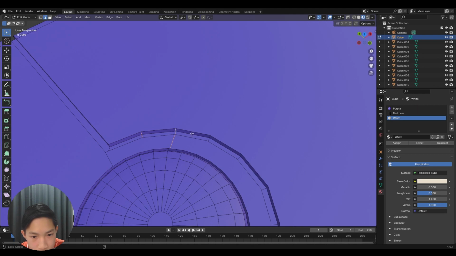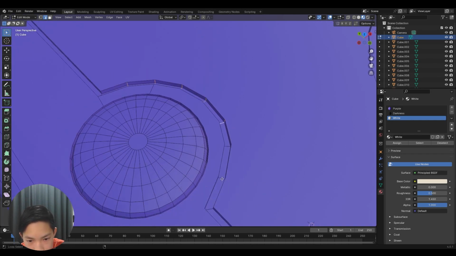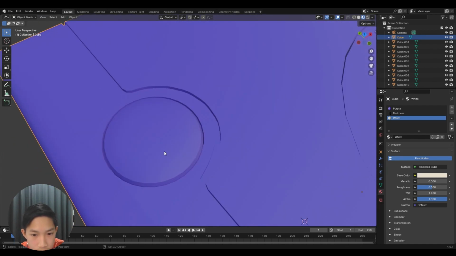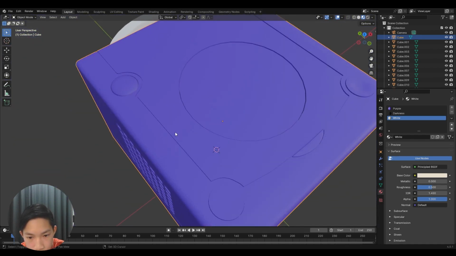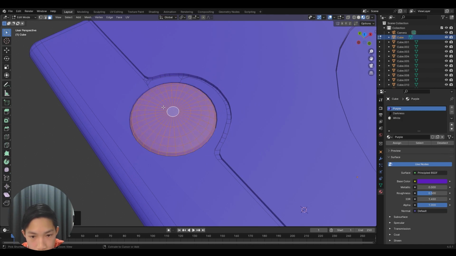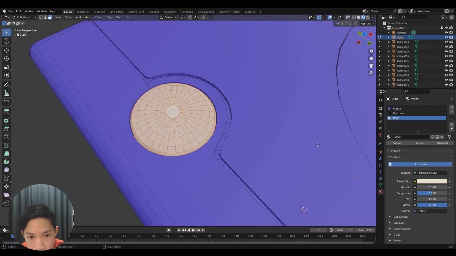If you don't like it, you can select these guys. You want to hold Alt, okay? Hold Alt like that, and you can bevel it. So Control B, like that, and it will look better, as you can see. This is really up to you, whether you're going to do it or not. And let's select this on the top, press plus all the way down, and assign it to white.